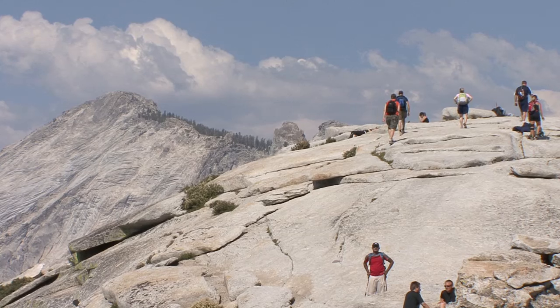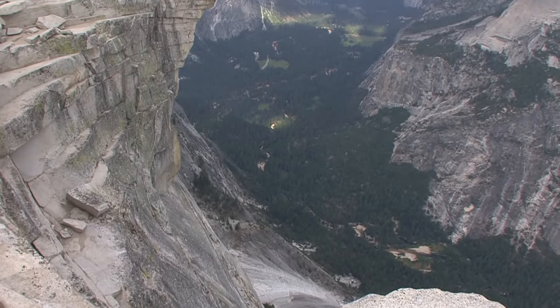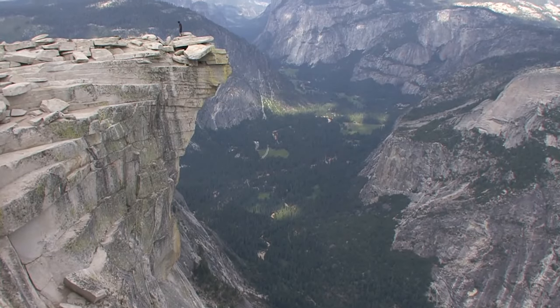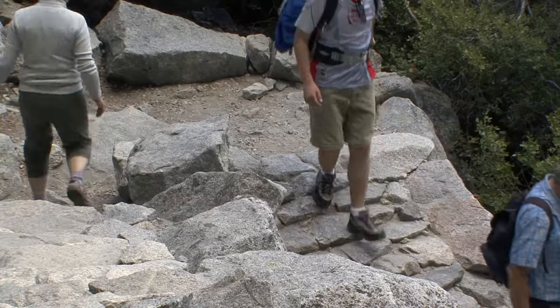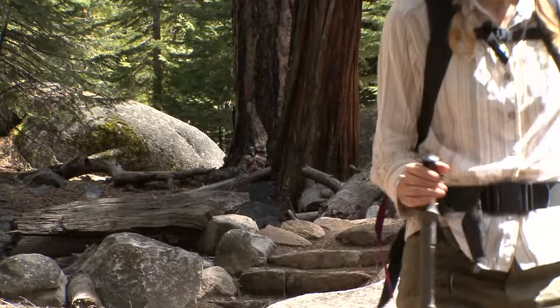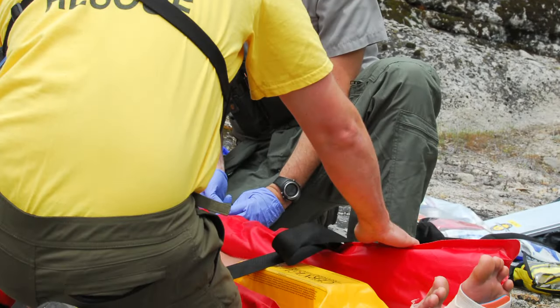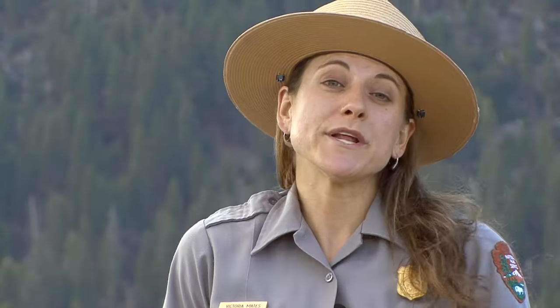From the top of Half Dome, there are a few things to know about your return trip. Once you're at the top, you are only halfway done with your hike — you still need to descend 5,000 vertical feet and 7 miles. So again, it's important to leave early in the morning and plan the timing of your return accordingly. Most of the emergency incidents that we respond to happen when people think that their day's over, they're heading back down the trail, they achieved their intended goal, and they forget to take care of themselves as they continue back to the valley floor. Everyone in your group should carry a flashlight or a headlamp with fresh batteries. On most summer nights, you can head out on the trail and find hikers without a flashlight trying to find their way down in the dark — don't find yourself in this predicament.